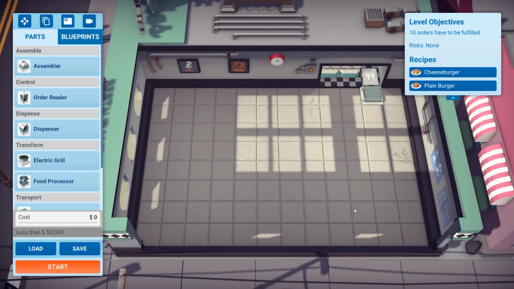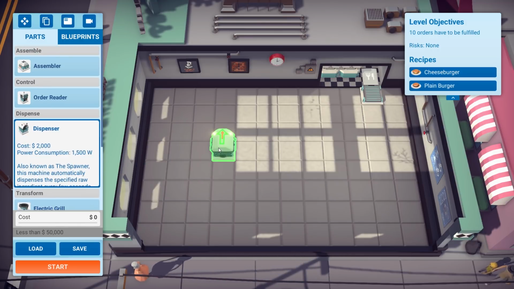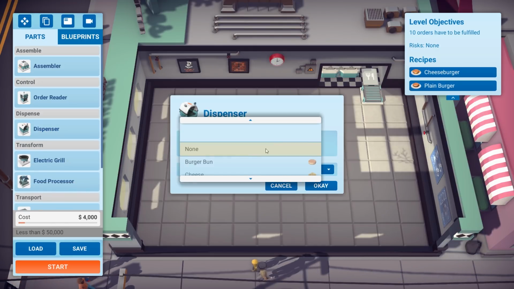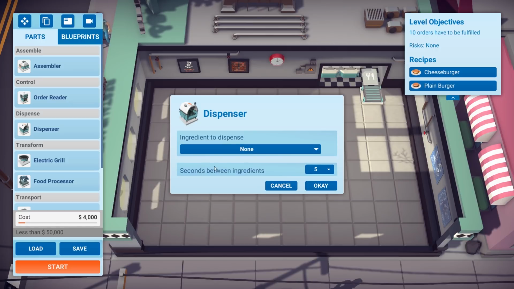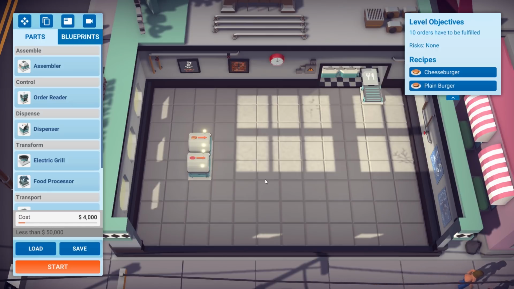Let's talk a little bit about the processes that we're going to have to accomplish in order to make just a regular old plain burger. So we'll start off with a dispenser. In fact, we'll probably start off with 2 dispensers, since there are 2 initial ingredients that we need to dispense. The first one being the burger bun, the classic burger bun, a lovely sesame-seeded burger bun. You can't go wrong with that. You can't go wrong with that at all.